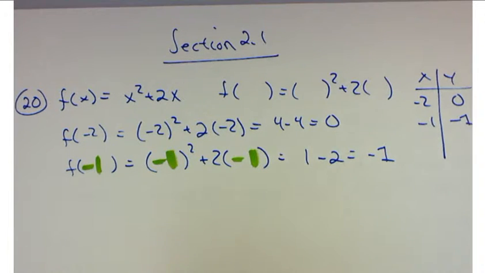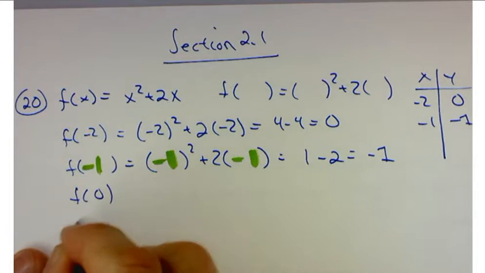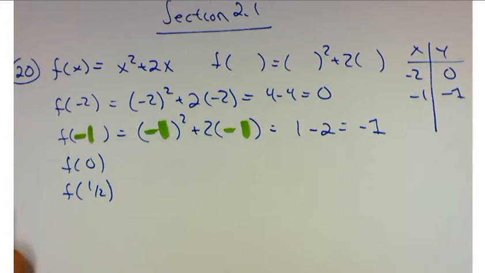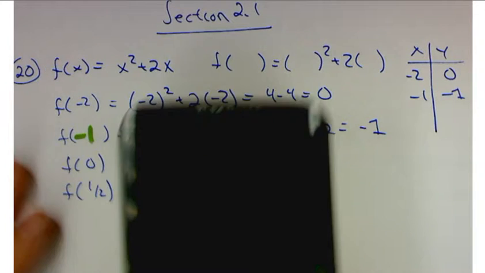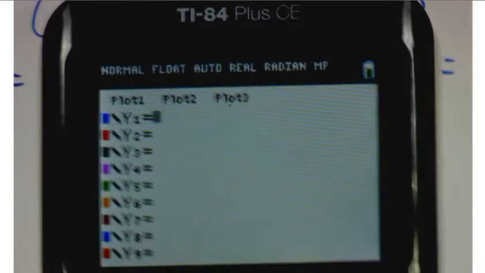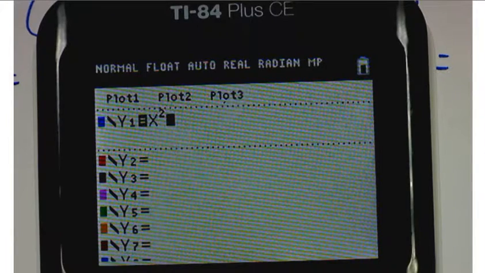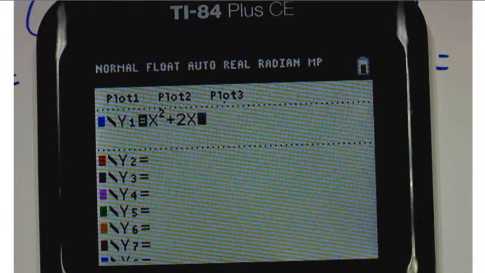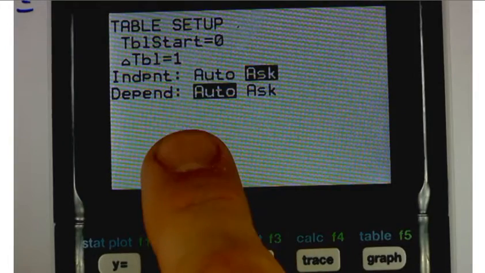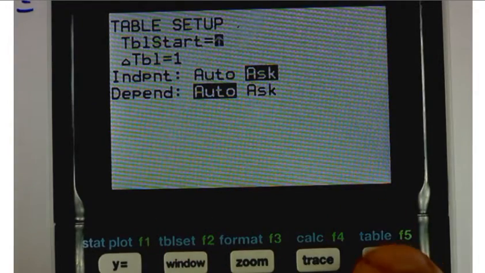They do ask you for instance, f of 0, which I hope you can get, and f of 1/2. Some of you might be uncomfortable with this. So let me point out that you can again use your calculator to work on these things. If you were to originally put in your calculator that function, x squared plus 2x, then because we've adjusted our table to have the right table set up, and let me quickly remind you, second window table setup should be set so that independent is set to ask.